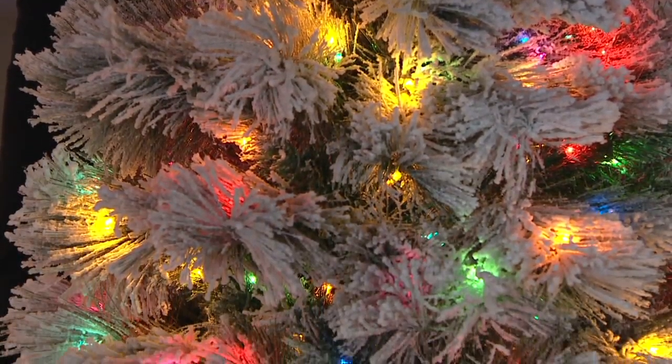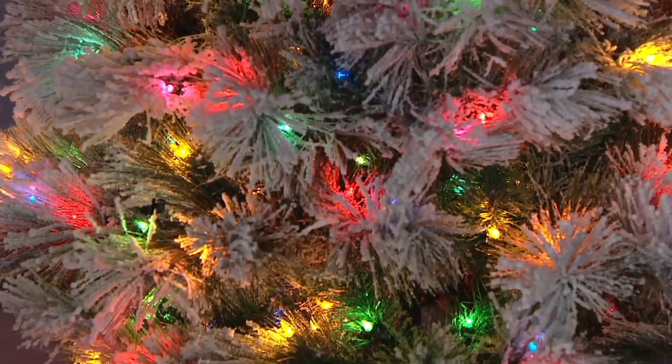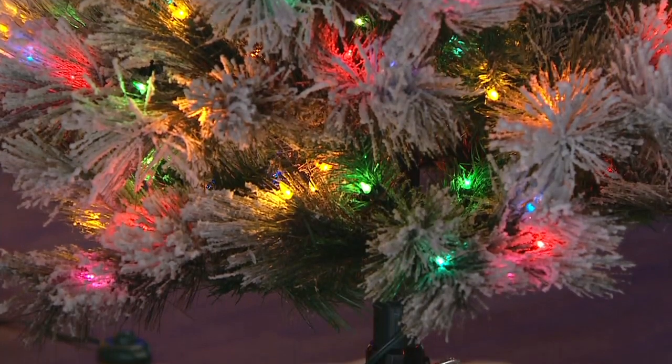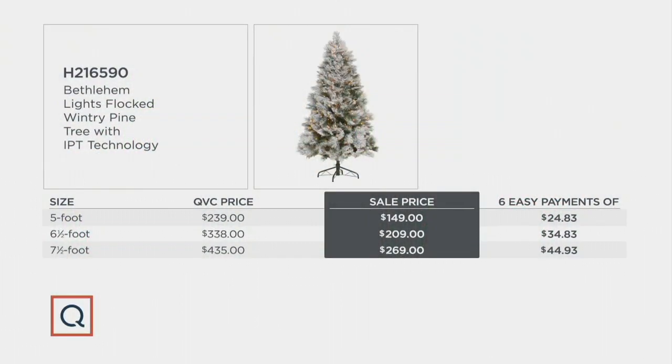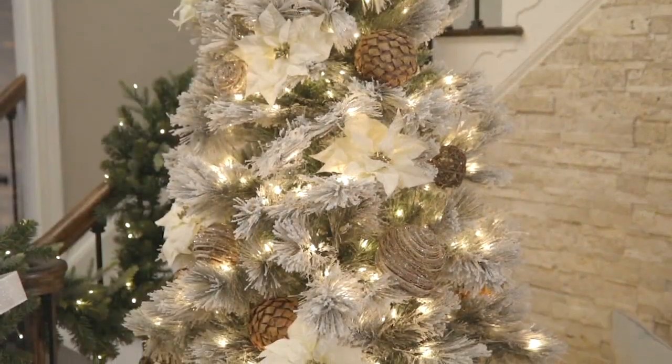Take the stress out of holiday shopping — shop for your decor items now so when the holidays roll around, all you have to worry about is food and presents. Come October when department stores have their trees out at full price, you'll have already saved. It's a $90 savings on the five-foot with six easy payments, and $129 savings on the six-and-a-half-foot with $34 easy pay. The seven-and-a-half-foot is sold out. Item H216590 — the Bethlehem Lights Flocked Wintry Pine Tree. Michelle Stretch, thank you so much — so beautiful.